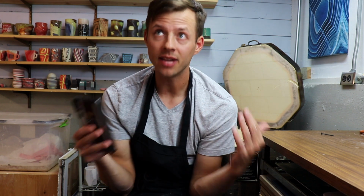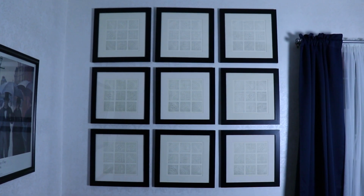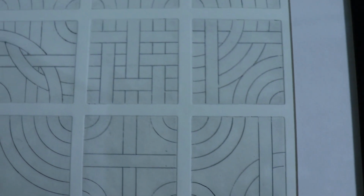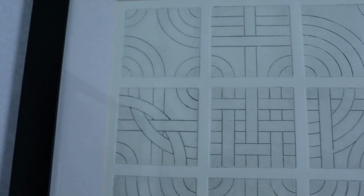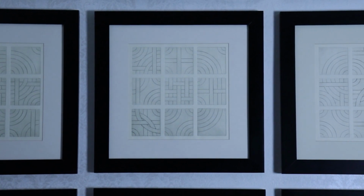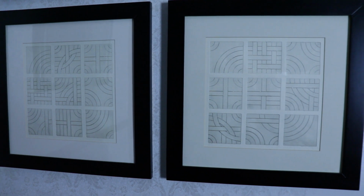It's a series of 9 prints that are positioned 3 by 3. And on each print, there's 9 copper plates that I used to make the print that are 3 by 3. And it was 9 copper plates that were interchangeable. And so you can see it here that I would just ink up and then rotate and print. Ink up, rotate, and print.